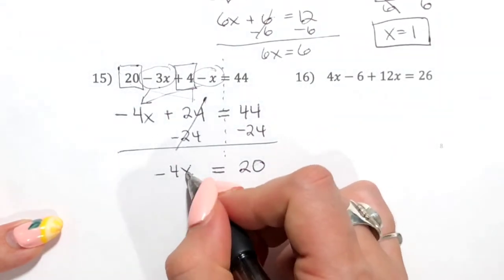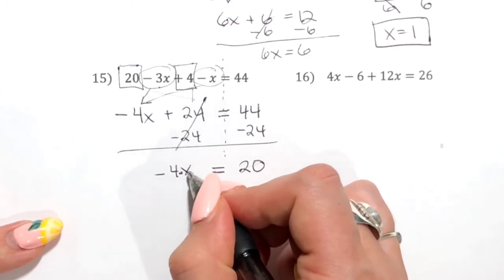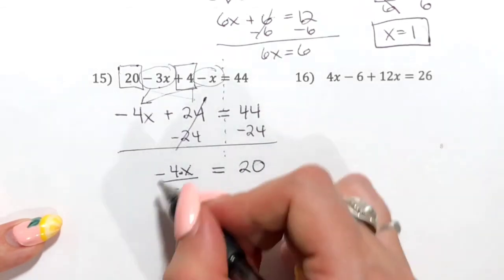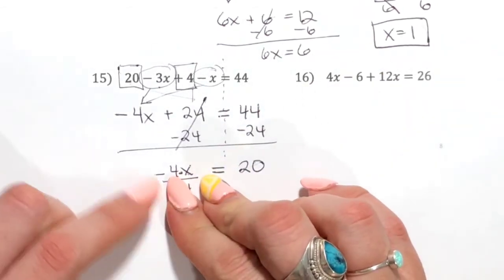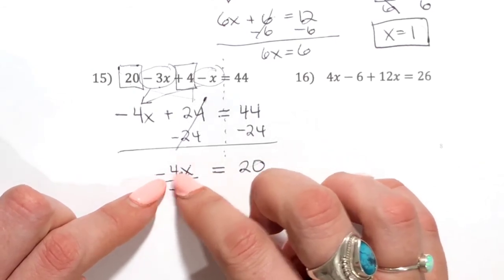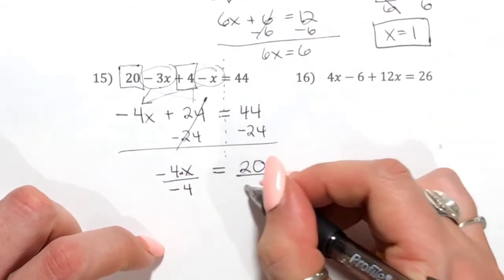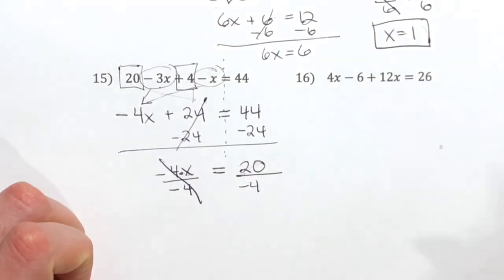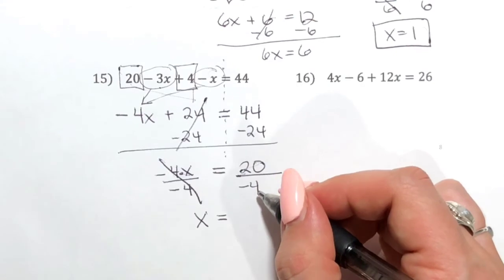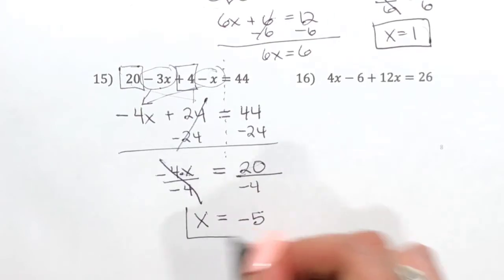And then now to get x by itself, we need to get rid of this. Remember, it's being multiplied, even though there's a negative here. To get rid of a times by a negative 4, we're going to divide by a negative 4. So a common mistake I see on problems like this is when they see the negative 4, they try to add it. But remember, when you have a number right next to a variable like that, they're being multiplied. So the opposite of multiplying is dividing. So don't fall into that little trap right there. So those negative 4's cancel, x is alone now, and 20 divided by negative 4 is going to be a negative 5. So careful with your signs.